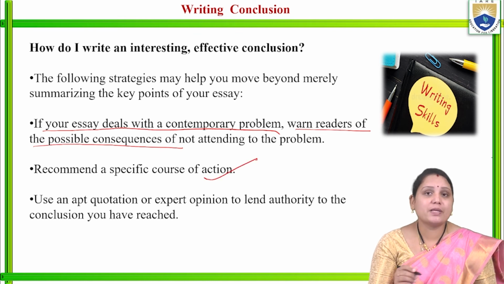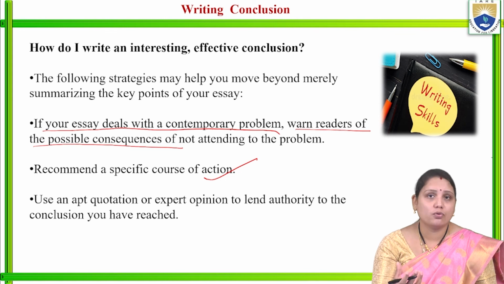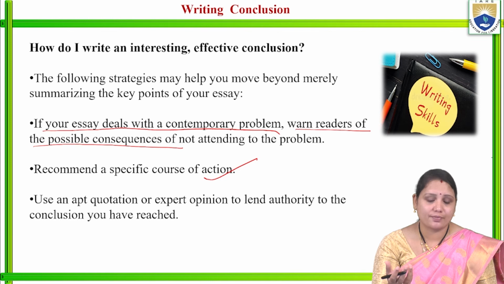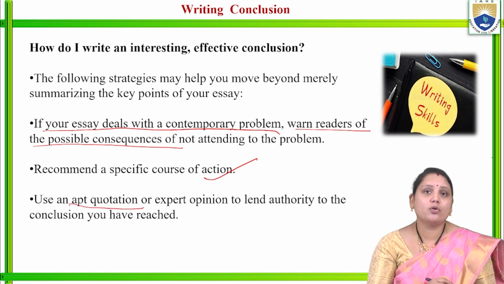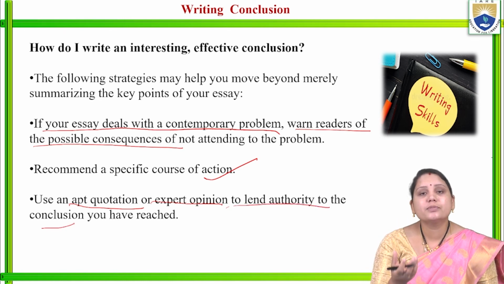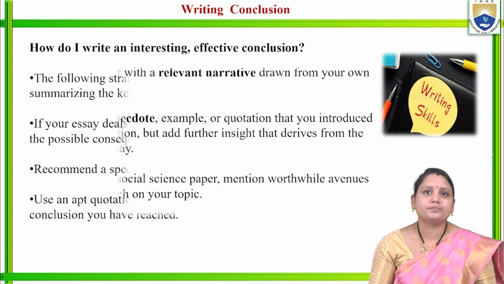Next, recommend a specific course of action. That is, what you are going to do after this with this information. Course of action. Next, use an apt quotation or expert opinion to lend authority to the conclusion. You can add an expert's opinion, some evidence or a quotation of a professional to add more smartness to your conclusion. You can do that.